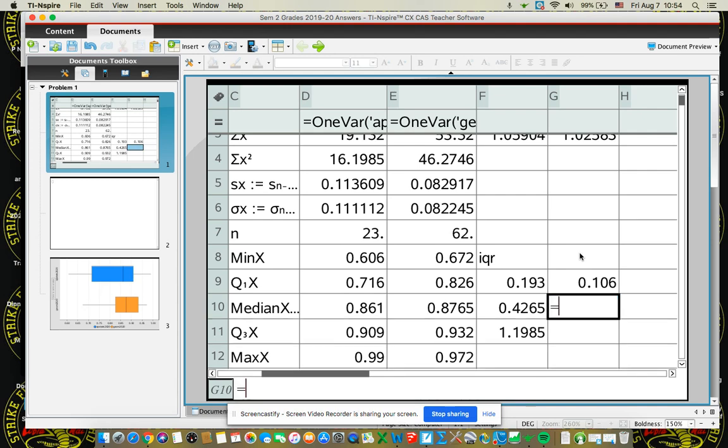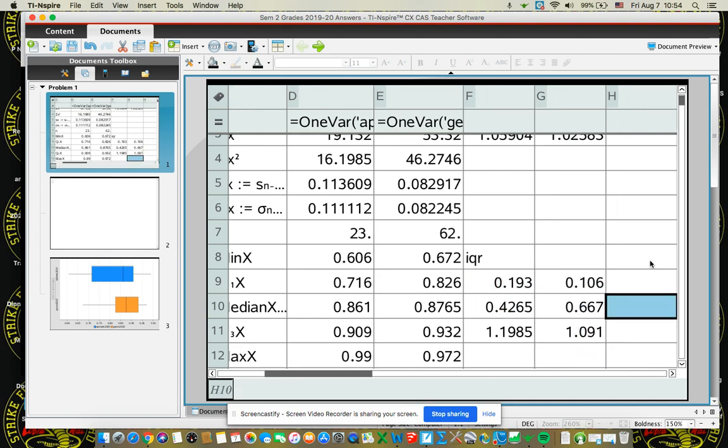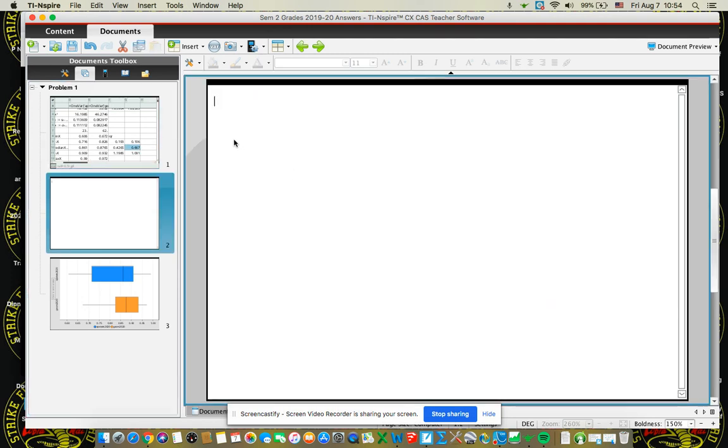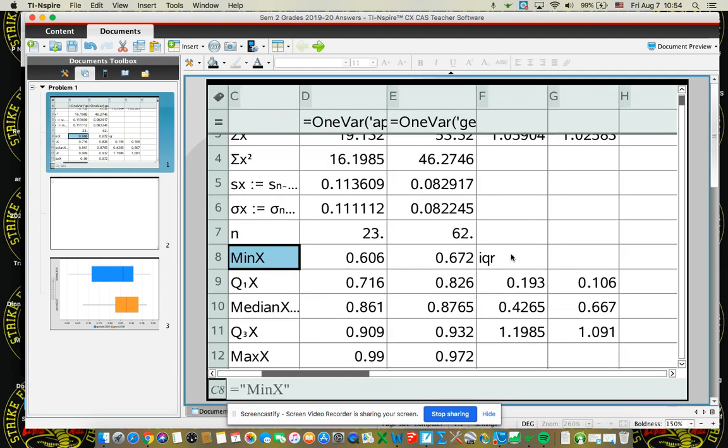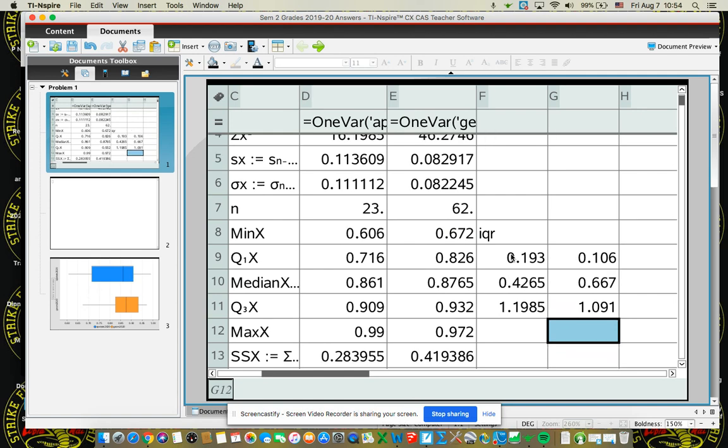Okay, let's do this set. So I'm going to take my Q1 and I will subtract 1.5 times my IQR. Should be these, right? F9, right? Okay. And then for my upper fence, I'll take my Q3 for that set and add on 1.5 times my IQR for that set. Gotta be careful you're using the right numbers, right? Like I said, you can always just go to the calculator page and type it there in a calculator and calculate manually that way. Either way, you're going to have to calculate it yourself. It doesn't automatically pop up anywhere. You do have to do it yourself.